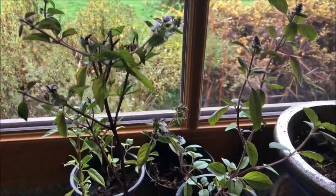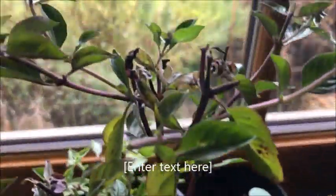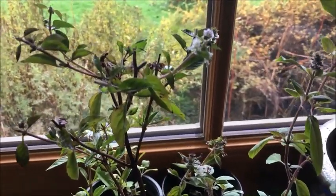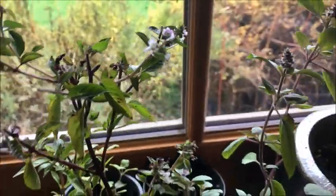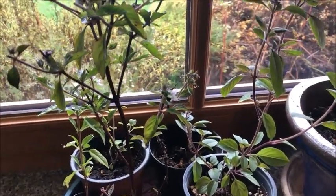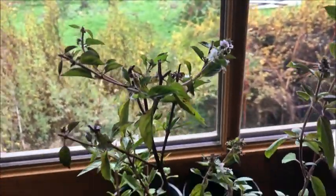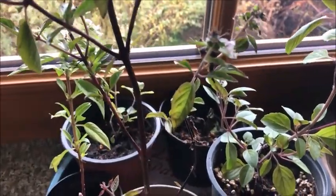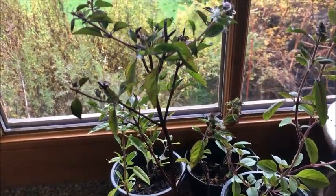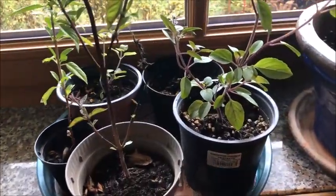Hi everybody, we are into 3 weeks since planting the basil. I sort of get confused because I use 3 languages living in Germany, so I'm using German, English and also Gujarati, my mother tongue. So sometimes I have to search for words. So okay, I'm going to stick to basil, and since planting the cuttings, I was unable to do my video at around the 2nd week. I had to go away for about a week and a half. So we are sort of like into the 4th week, and this is how the basil plants are doing.